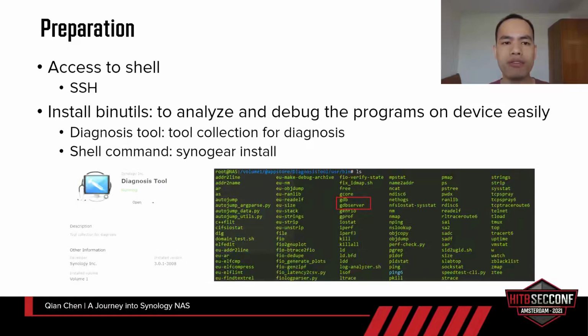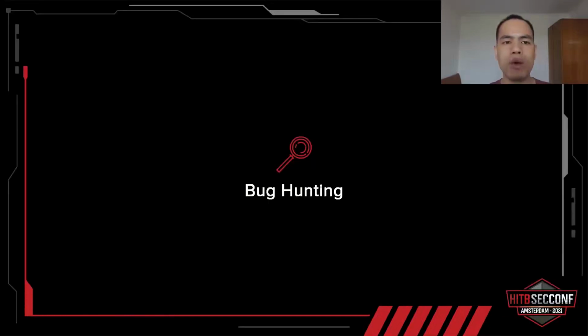Sometimes, if you can't find it in the Package Center, an alternative way is to install it from the terminal shell with the command synopkg install. After installing it, there are many utility tools available, like GDB and GDBserver. Now, everything is ready. Let's go into the most important part.